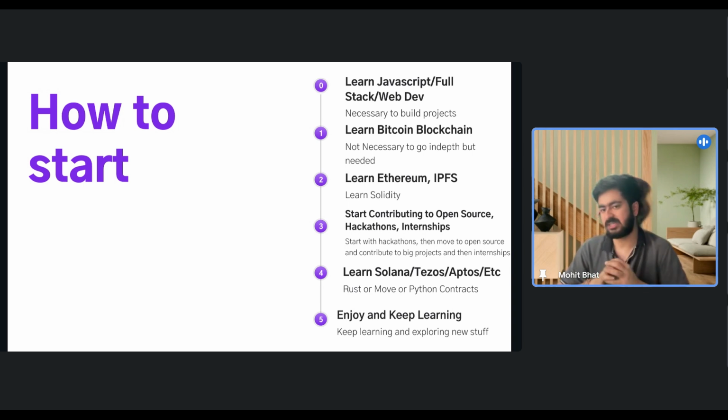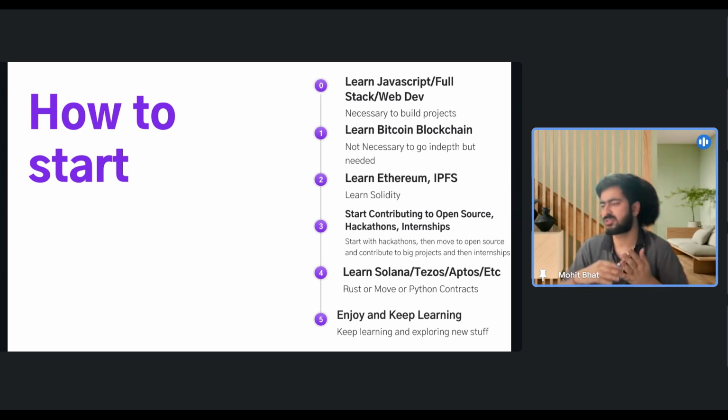Then comes the part of learning Ethereum and IPFS. Once you are done with the 2 weeks of Bitcoin, you should work on Ethereum for the next 1 month. Learn Solidity completely. Learn how the EVM works. The best resource for that is the Protocol Guild book, the Ethereum protocol book. It contains everything about how Ethereum works. And then there are Udemy and other courses as well. I will share all the resources in a bit where you can learn Solidity and the Ethereum blockchain. So for the next 1 month you should work on this.